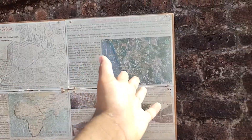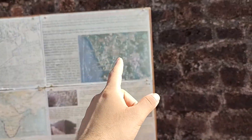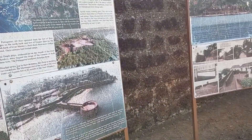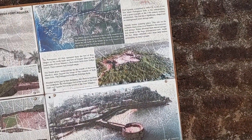Goa having been the landing point of all the Portuguese, they came and started to build their seaborne empire here and started to build forts. This is one of the few existing forts over a very long period of time. A good fort used to hold a lot of water, a chapel, and a bunch of natural springs.